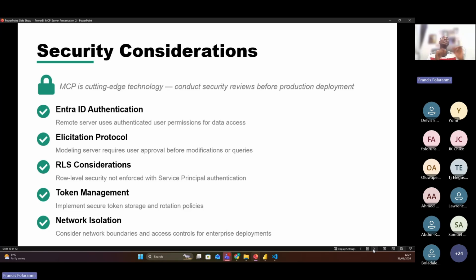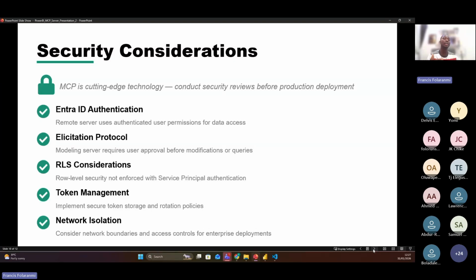Until you start to use the MCP remote server, these are the security considerations you need to put in place. When you are using the MCP remote server, let's say you as a report developer, I as a report consumer, how do I connect to these reports? You know that to sign into your Teams, your Outlook, or whatever accounts within your organization, you need your fabriccommunity.com domain to sign in.